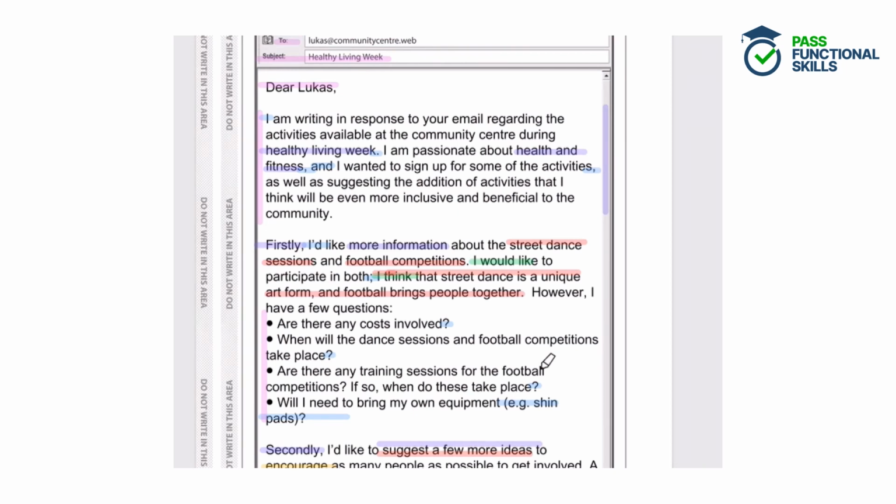We've got lots of connective words that are used as well, and lots of punctuation to add information. So for example, we have this connective word "and" here to add some information, and as well.